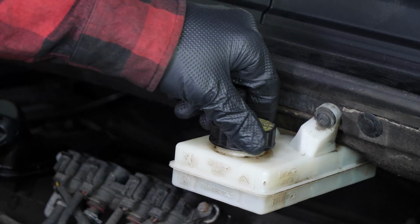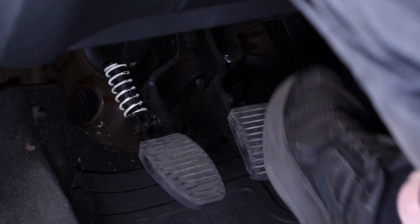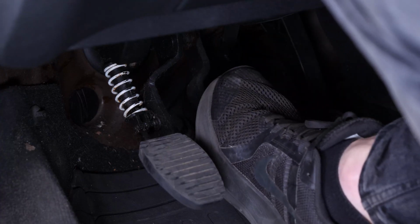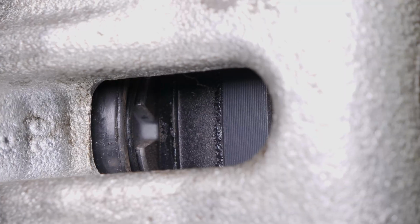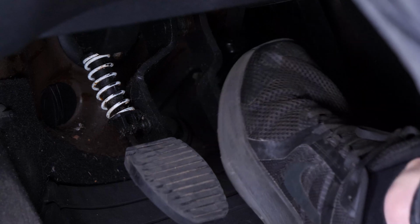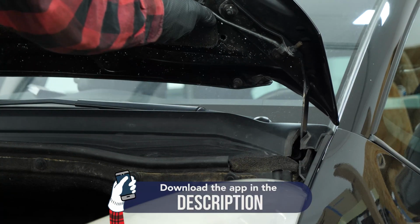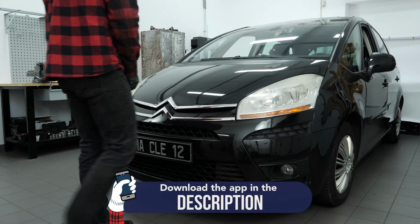Before starting your car, don't forget to screw the brake fluid stopper back in. Be careful. Before using your vehicle again, start your car and pump the brake pedal a few times to bring the brake pads together again. Try to drive smoothly and avoid sudden braking for the first 50 kilometers or so to avoid glazing the new pads. Operation completed.